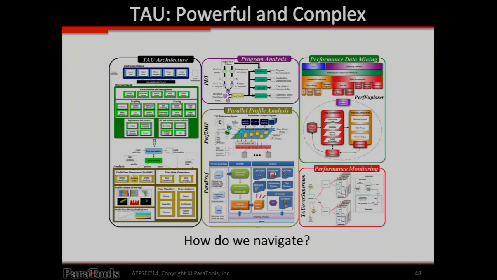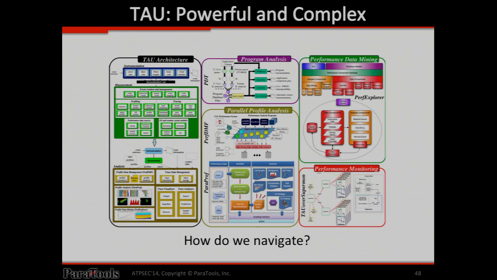Tau is a very complex and I would say a rich tool system. So there's way more to Tau than I can possibly cover in 20 minutes, and I'd be glad to answer more specific questions and to help you learn more about specific features you might think would be interesting to you. So the thing I'm working on right now is called Tau Commander. Tau Commander is an approach to making Tau a little more user-friendly and a little more systematic.